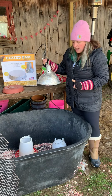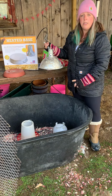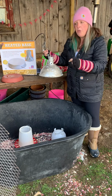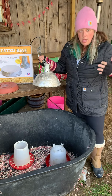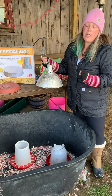But you want to really watch them for the first few hours and make sure that they're thriving, eating, drinking, and taking care of themselves. I did miss one point that I do want to talk about. When you do get them and your water source is there, you want to take them and dip their beak. Each one of them, show them where their water is, dip their beak, that'll give them the energy they need. It's really, really hard on them to travel either from the store to your house or even in the mail. So just make sure they're hydrated.